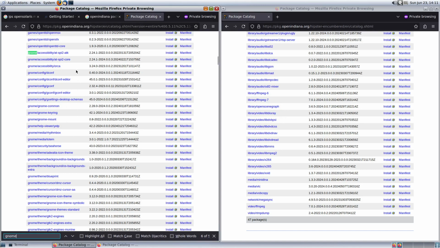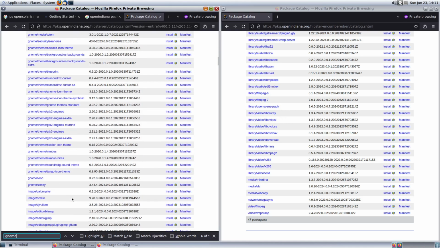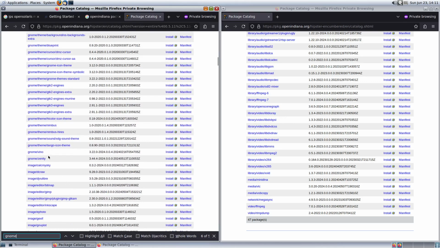So GNOME, there's the Orca application, GNOME Keyring, Rhythmbox Media Player, Totem Video Player, Adwaita Icons, Icon Themes, Zenity, and Vino.